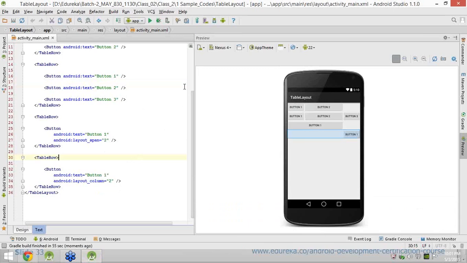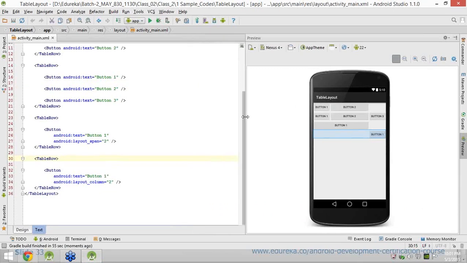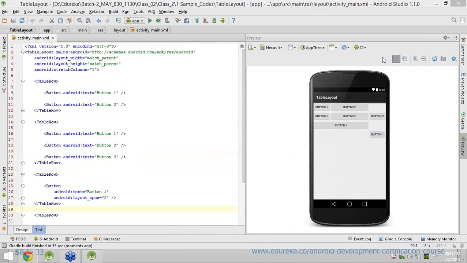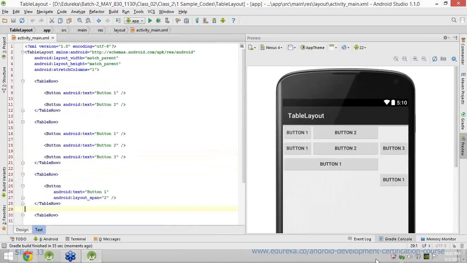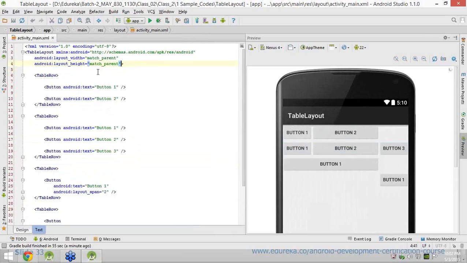Okay, so let me take you through the code snippets. So as you can see over here, I'm creating the table layout with match parent and match parent, and actually there is no need to give this attribute, I would say.